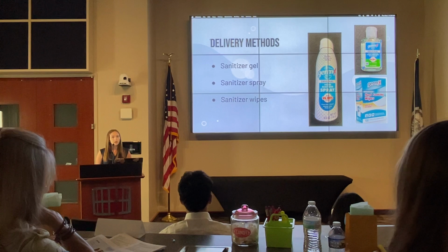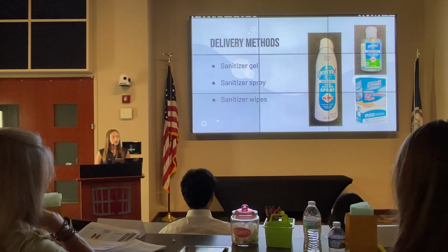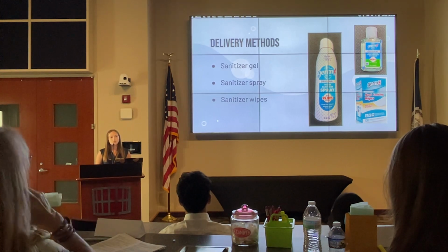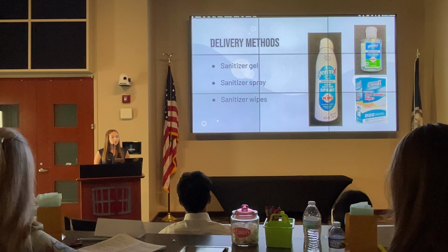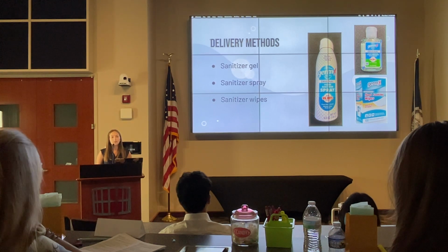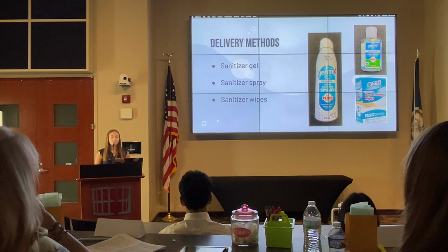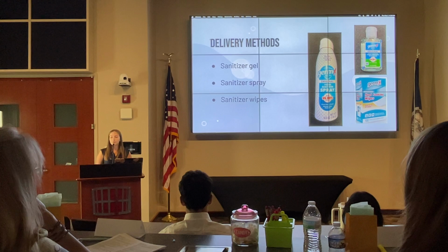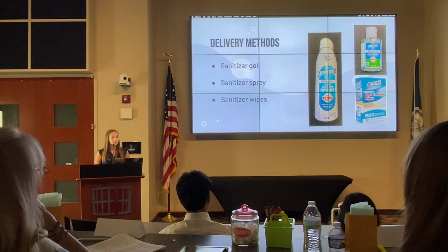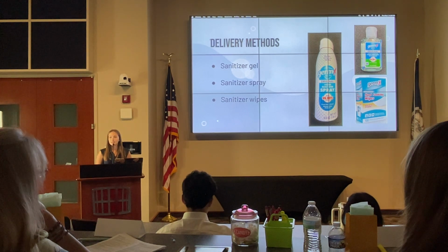While there is a widespread of various hand sanitizer formulations that can affect how well a product may work, it is important to note the various delivery methods that can be used to apply these products. A research study has shown that foam hand sanitizers tend to eliminate more bacteria when compared to gel hand sanitizers. However, I have noticed that this is a common result when testing against gel alone, and there is little research comparing gel rub, wipes, and spray against each other. Considering how commonly these products are used, I find it's important that this be tested.